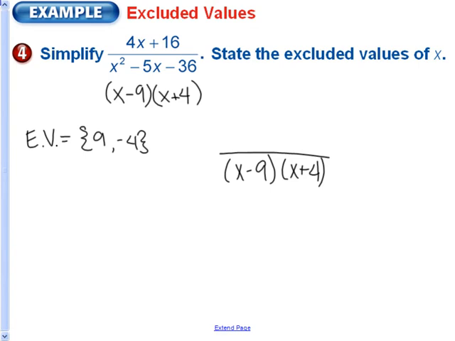Hopefully you saw that they both have a 4. So we pull out a 4 and then parentheses what's left over. Divide a 4 out of the first one and you get x. Divide a 4 out of the second one, 16 divided by 4 is 4.